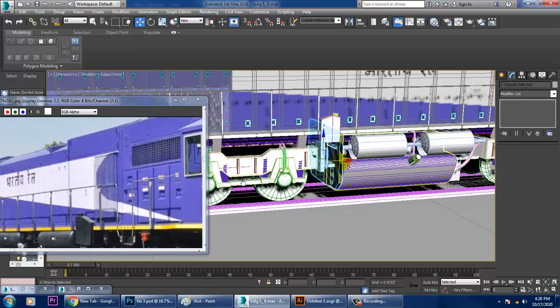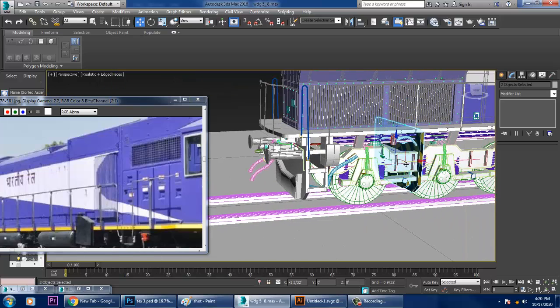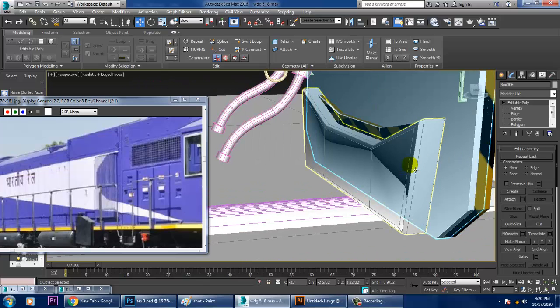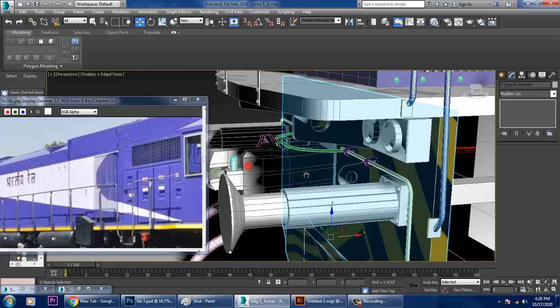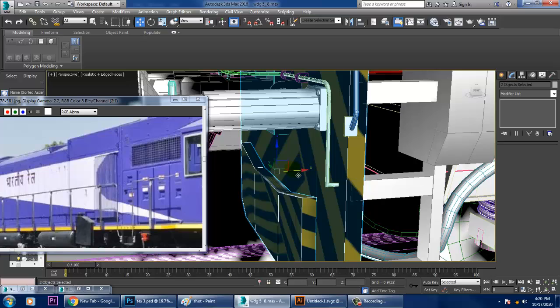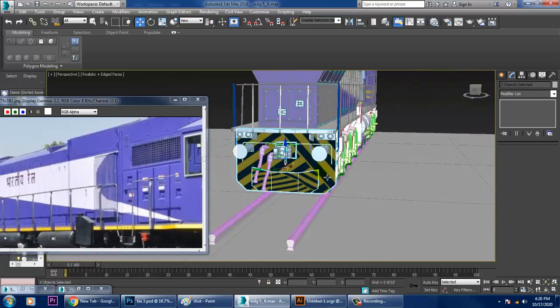So we can just push this till here to the front panel. Select this and this, let's just delete both the panels over here, and you can just slightly push it further.